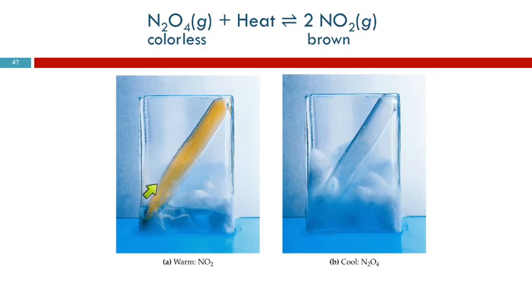So here we have this tube filled with this mixture at equilibrium in a warm environment. And the warm environment favors the products. Because there's more heat, it favors the products. If we take that out of its warm environment and put it into ice and cool it down, we've removed heat, we're taking away one of the reactants, the reaction shifts toward the reactants and we see that it seemingly magically becomes clear. And you take that tube and you put it back and forth and it'll just change colors back and forth. The effect of temperature on an equilibrium.